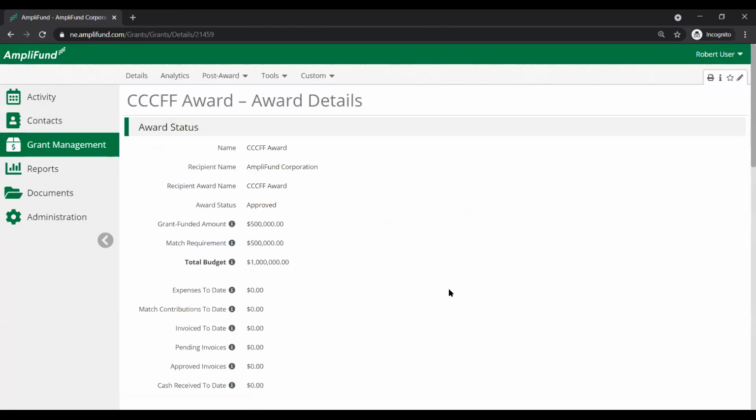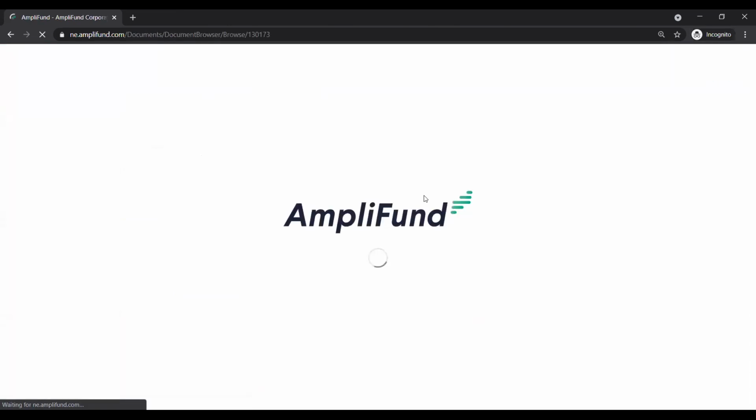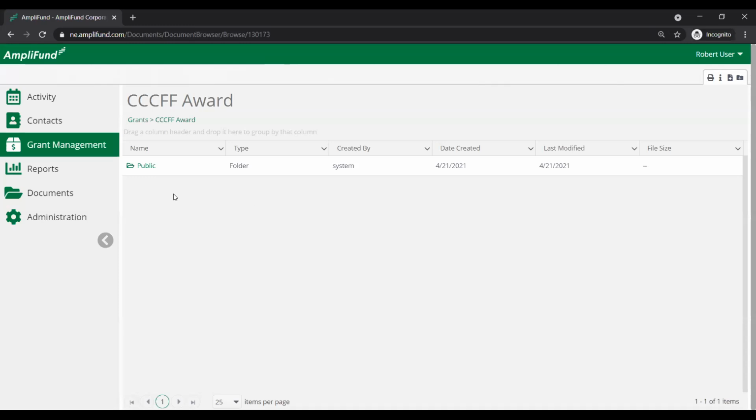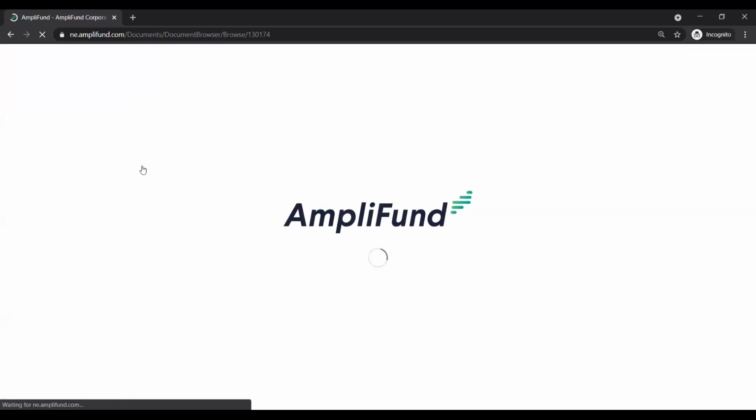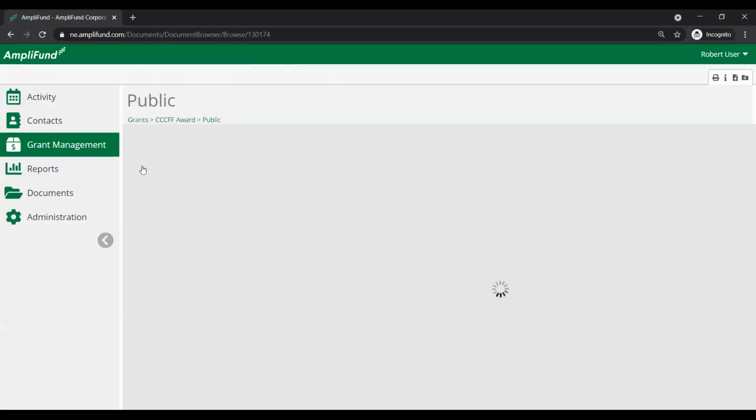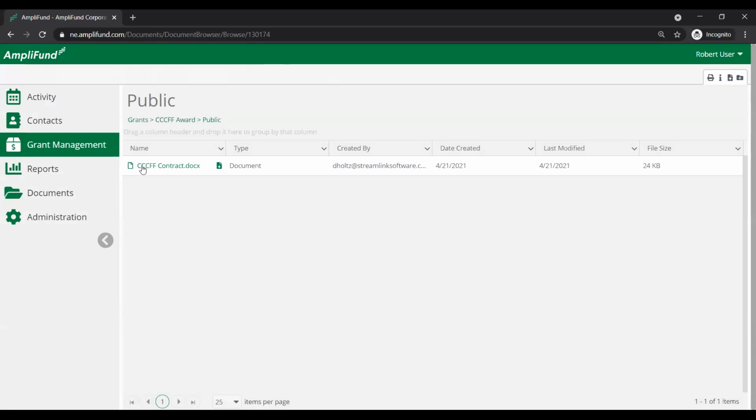As I'm here in the grant, this is where I want to see where my contract is. As I mentioned before, DED is going to upload your contract here in your documents folder. So in order to access it, you're going to go to your tools drop-down menu, go to documents, and click into the public folder. Remember, this public folder is where you'll be able to see any documents that DED has uploaded for you, and then also upload documents back to them.